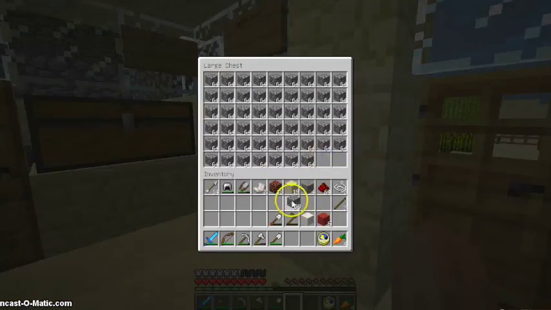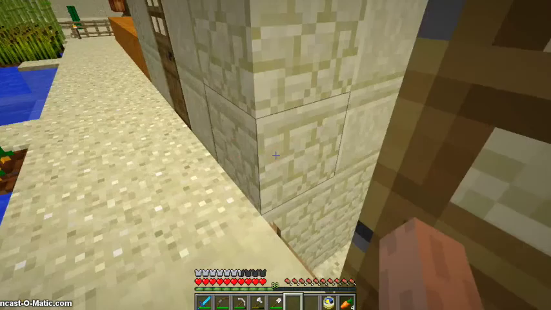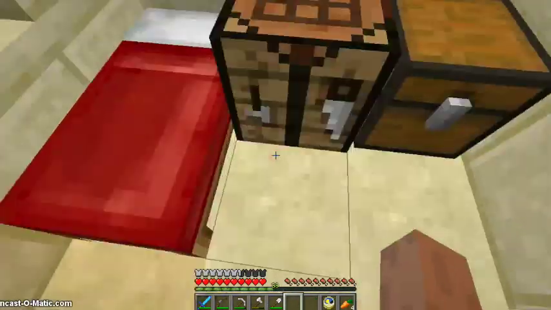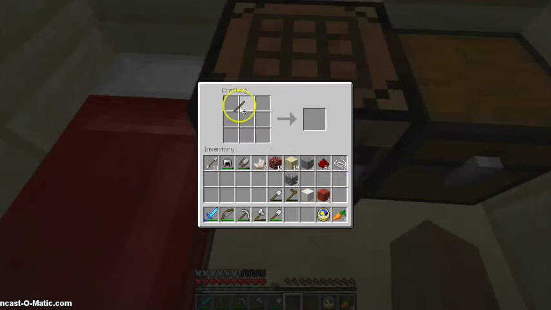Do you need stone? I guess, since I've never actually made a dispenser before. I've used them before, but I've only ever used them in creative. I've never used them in survival. Okay, so do you like that and that? Oh, that's how you make a dispenser. Okay.